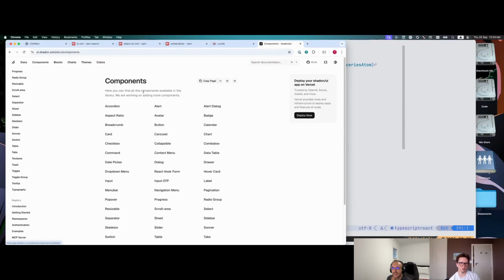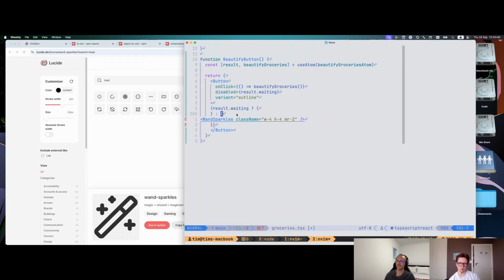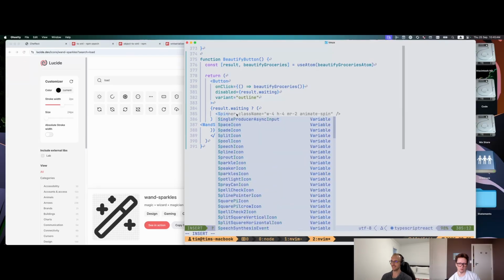Guess not. We'll just do the loader circle. And you can actually animate it. CSS spin, yeah. Animate spin. What was it called? Loader circle.